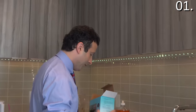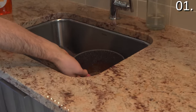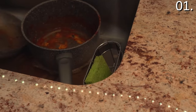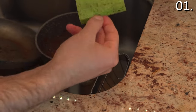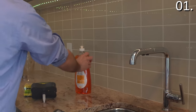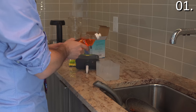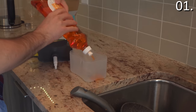So in our home right now, we have this weird hanging thing on the side of our sink with suction cups. And don't worry, I'm gonna clean these pots. They're here for a reason. And we have to cut the sponge because it doesn't always fit in there. And we're applying soap and it's a disgusting mess. This will dispense the perfect amount of soap every time. So you're not pouring it directly onto a sponge.